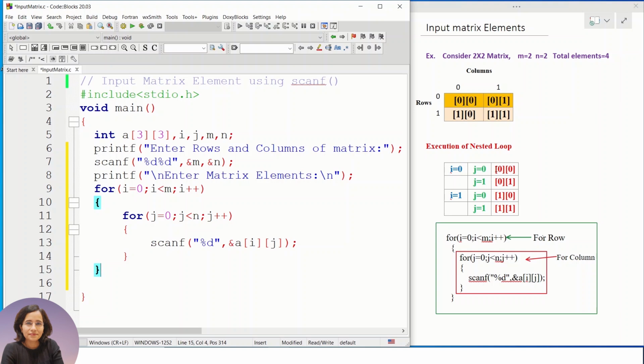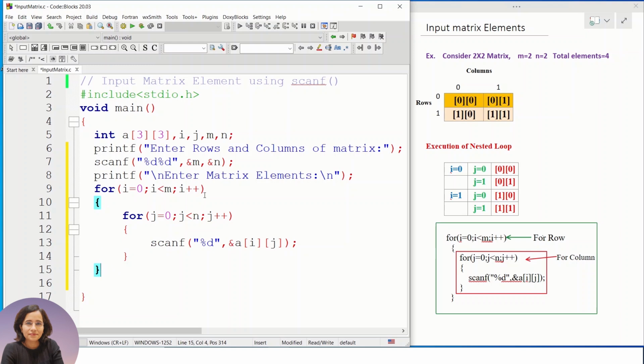So we will get the element 0 0. You can see here, when we consider a 2 cross 2 matrix, we need the index 0 0. So we are getting exactly what we want. Then the value of j will be 1 as it is incrementing by 1, and as 1 is less than 2, again the control will come inside the loop and we will get 0 1. What exactly we want we are getting here. Now the inner loop will not execute as the value will get incremented to 2 and 2 is not less than 2. The control will come out of the inner loop and go to the outer loop.